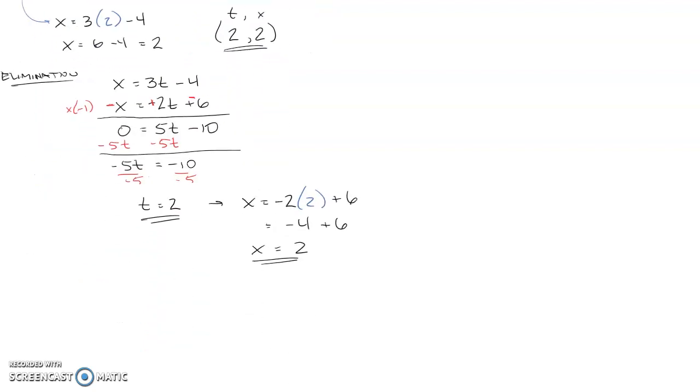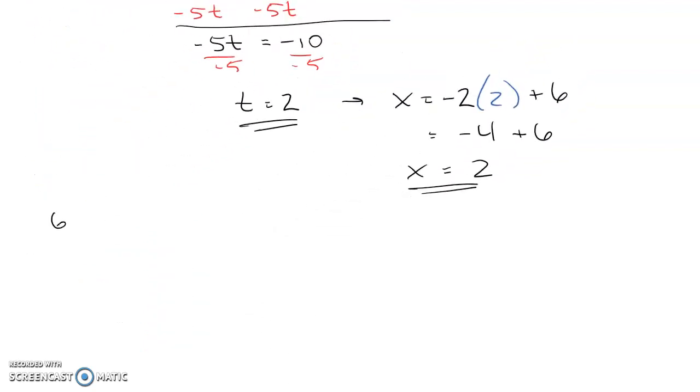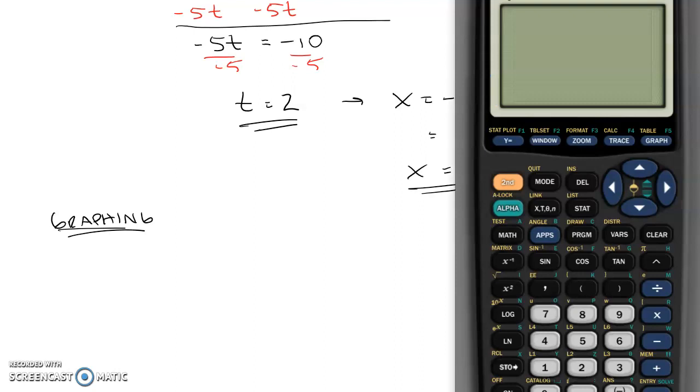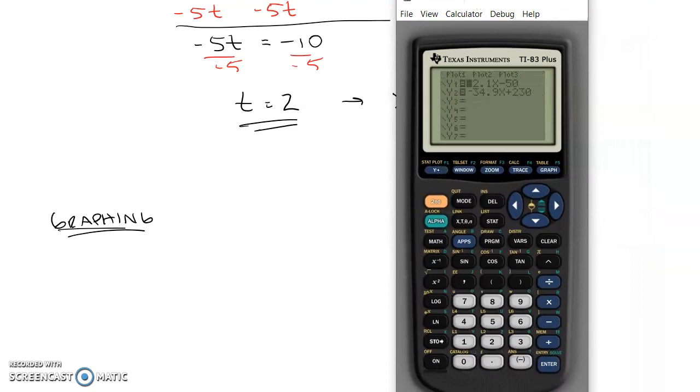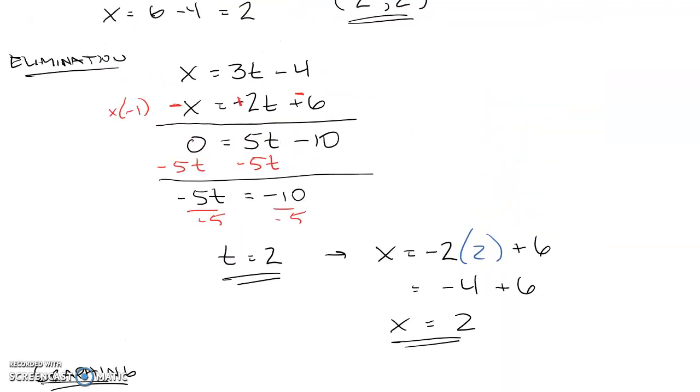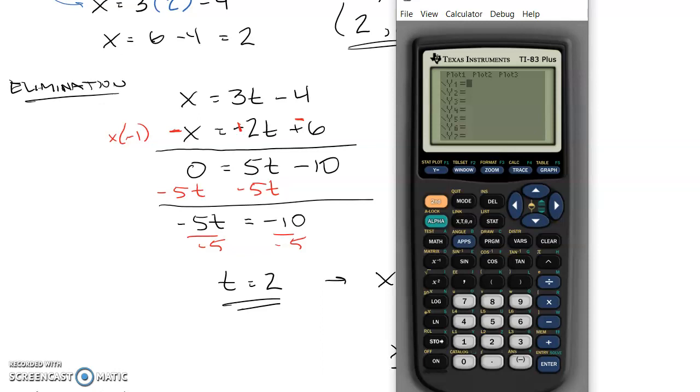Now there's one final way that you can solve it. And it's actually a pretty elegant way to do it when you have a graphing calculator. So we can solve it by graphing. And we take both these functions. We'd open up our graphing calculator here. I'll go into y equals. I've got a couple functions already in there. I'm just going to put in those same functions. I have 3x minus 4 as one function and negative 2x plus 6 as the second function.